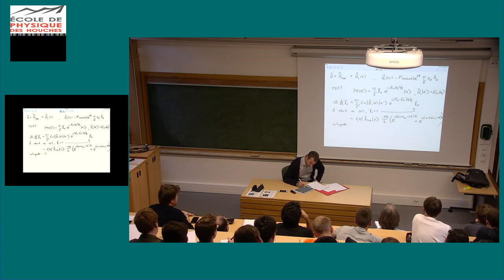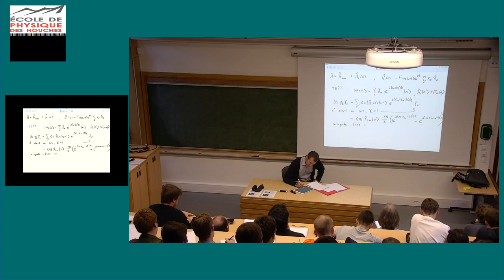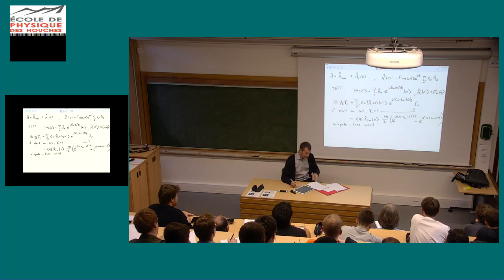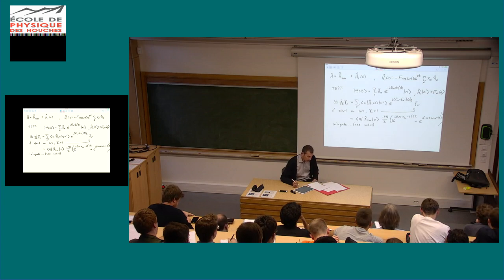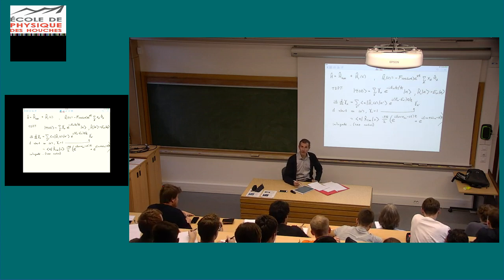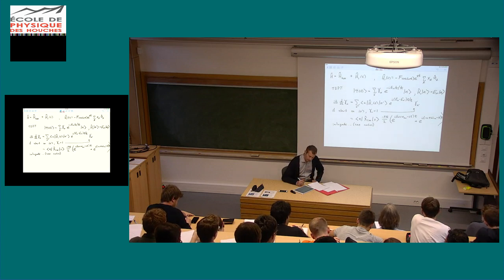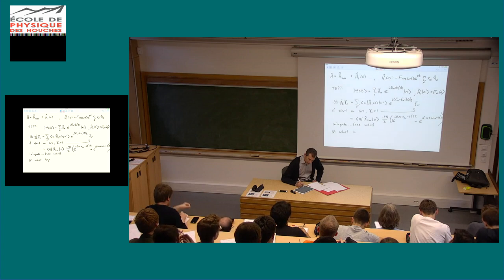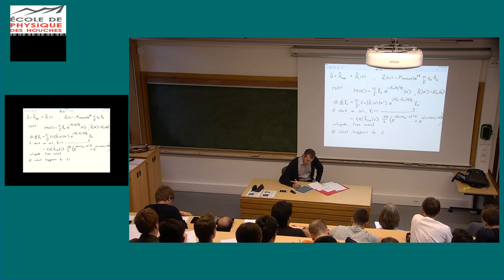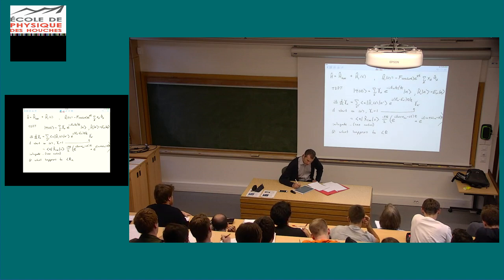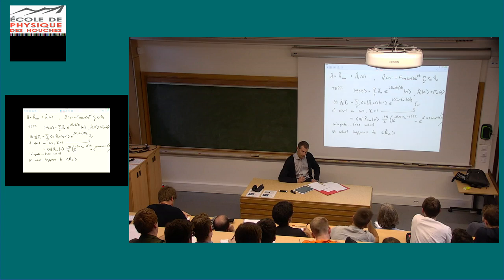Okay, and here I'm just going to start referring you to my notes. I just wanted to outline how this kind of calculation is done. And now what you need to know is I want to use these coefficients to figure out how much displacement occurs. So the question we're asking is what happens to the observable, to the expectation value of the observed position, so the center of mass position in direction alpha.